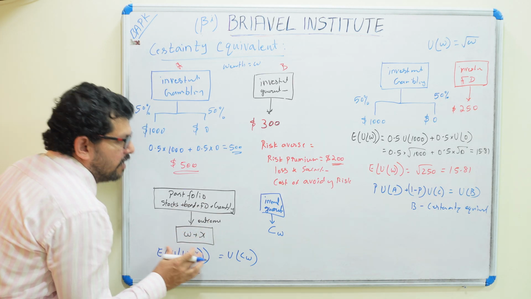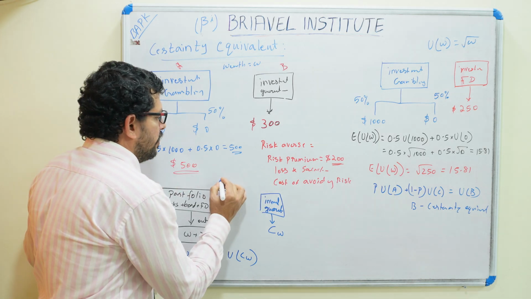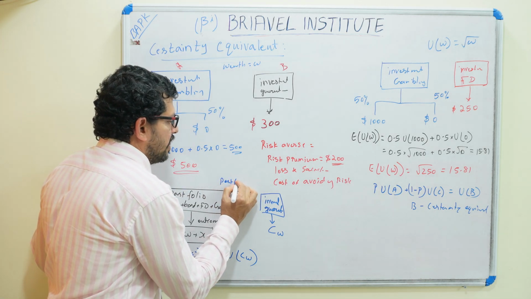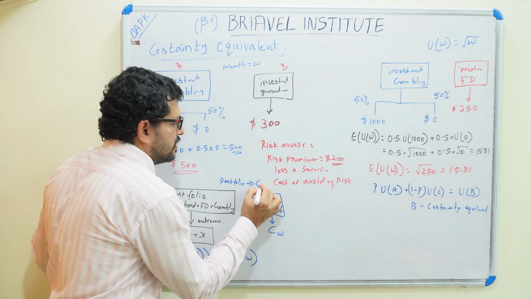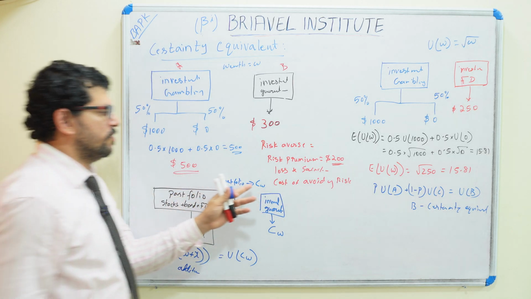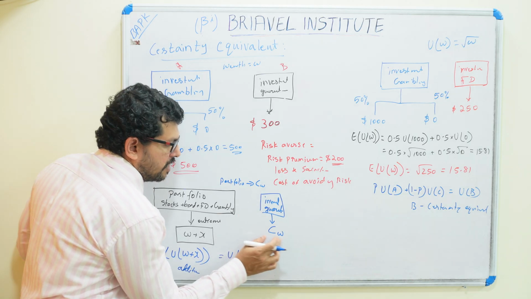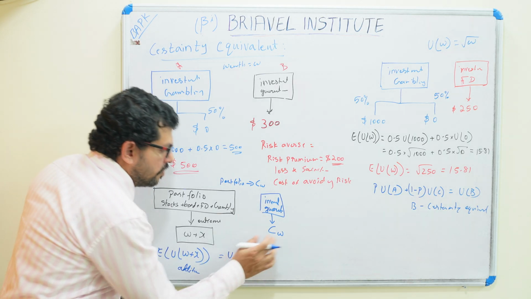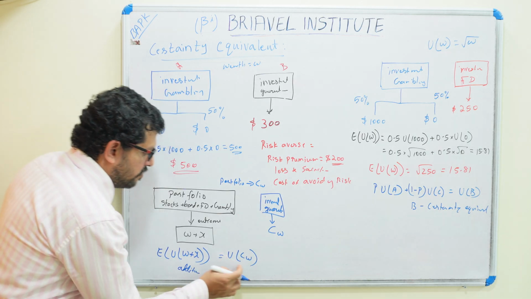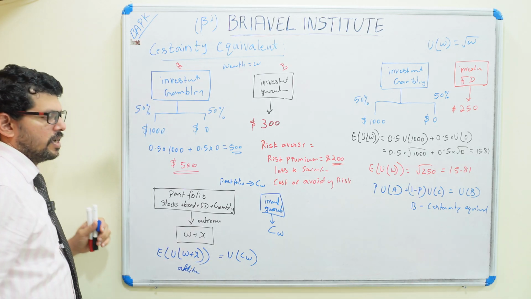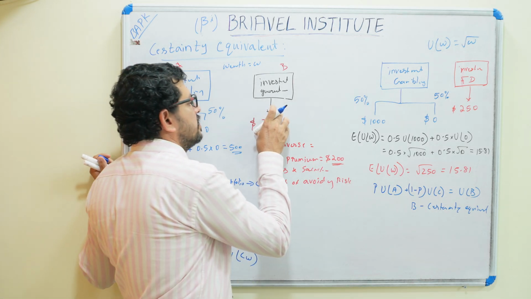This will be equal to the portfolio I am representing. For this portfolio, I have a certain equivalent portfolio, which is represented as CW. The certain equivalent for this is represented as CW. So the utility of CW will be equal to the expected utility. And here we studied this CW.